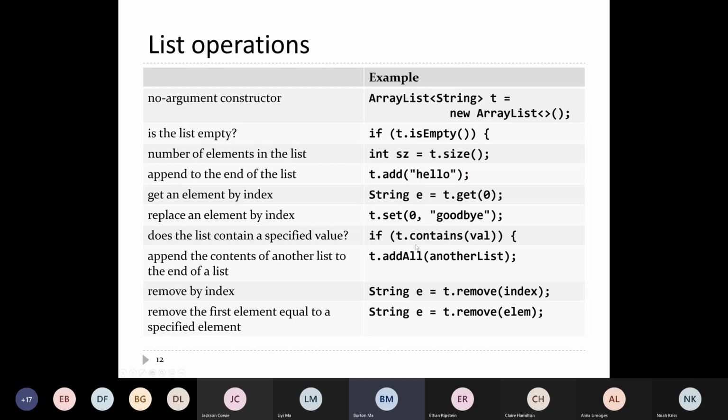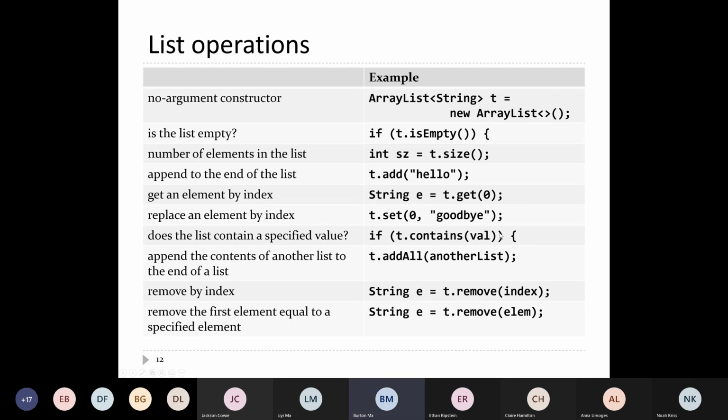So I can pass in the string hello. Everything works fine. If you want to get an element by its index, so it's 0-based index, like using the square brackets with an array, the method's called get. t.get(0) gets the first string that's in the list t, and returns a reference to that string. So I can store that in the variable e.